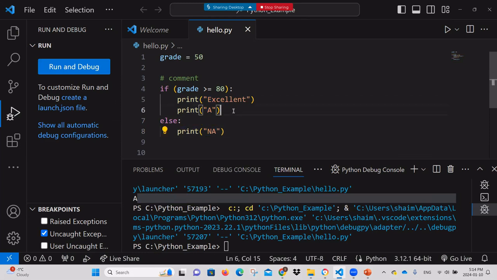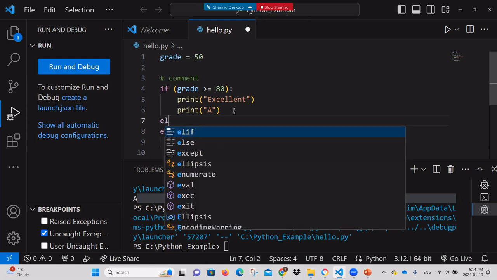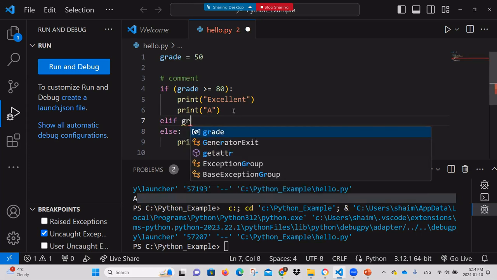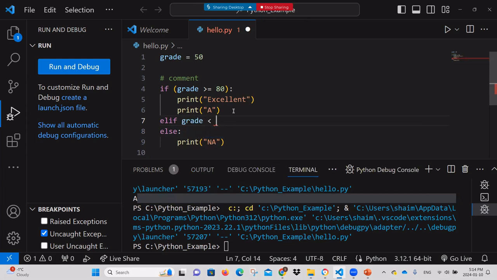Now, what if we want to have multiple branches with conditions? We can use the elif, which is short for else if, and it also needs a condition. So if grade is less than 80, and I want to combine two conditions here, grade is greater than or equal to, I don't know, 70.